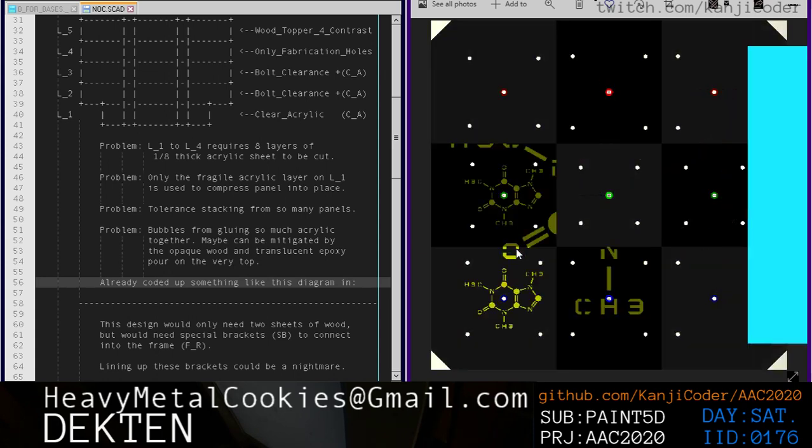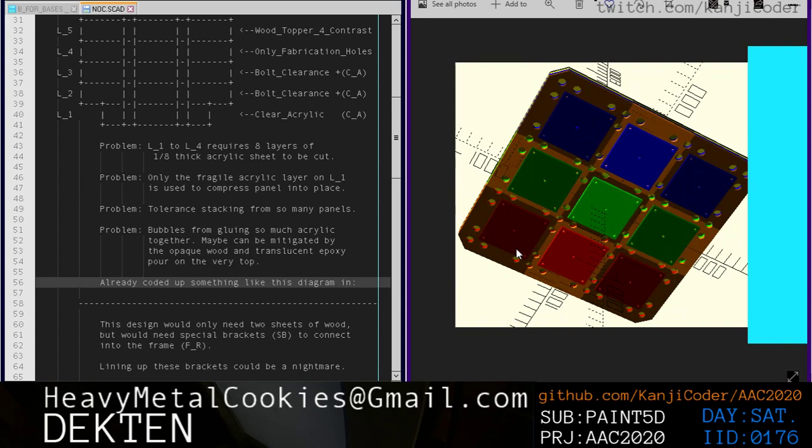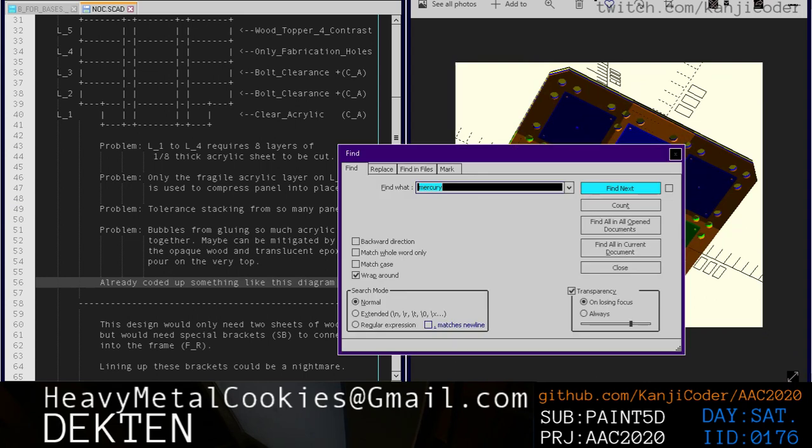So the question is, if we do that, how thick do we have to make it? If I go through my notes, I was thinking a 2-inch, 3-inch tabletop was the way to go. I think I initially decided on 2 inches. So if I go look for epoxy in my notes, I have some notes on the other screen.